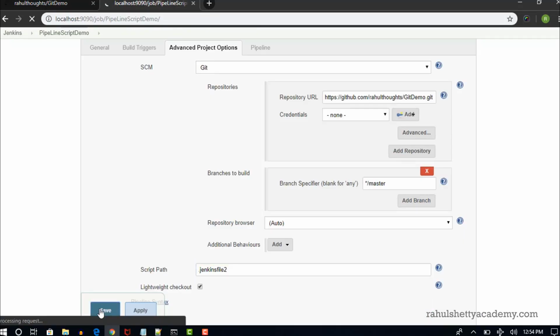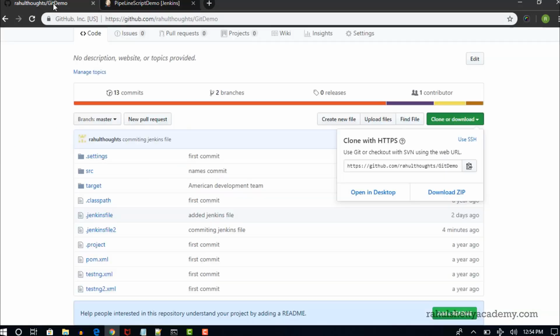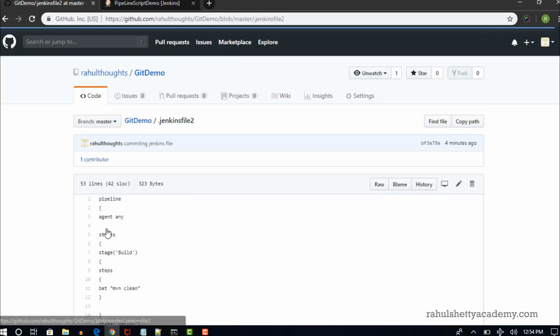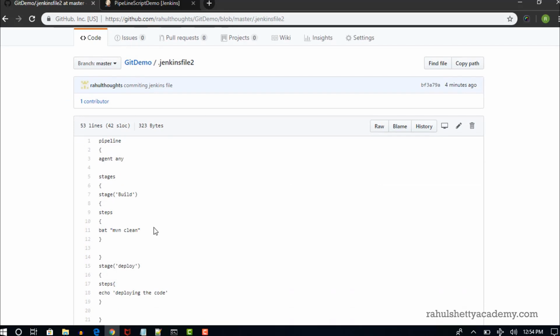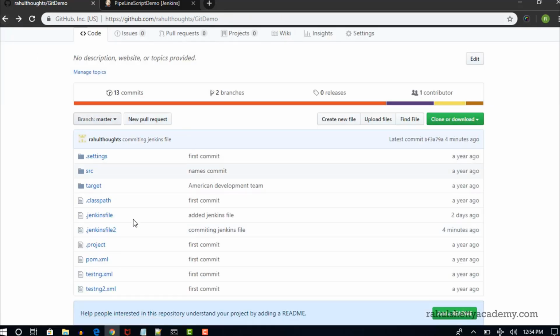That's it. That will execute on the fly, create jobs, and when it tries to read each and every item in this file, especially in the steps, whenever it sees mvn clean, it actually does a clean for this whole project. And when you say mvn test, it actually tests this whole project.